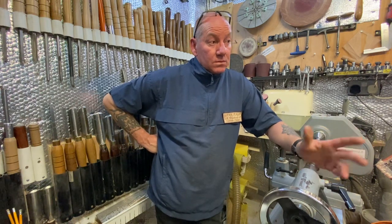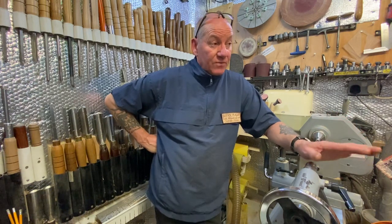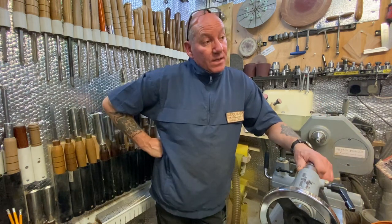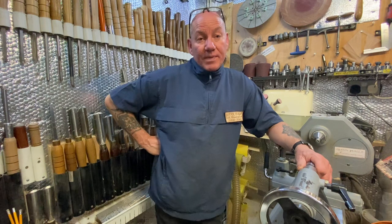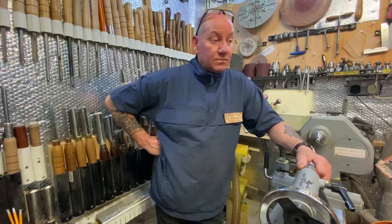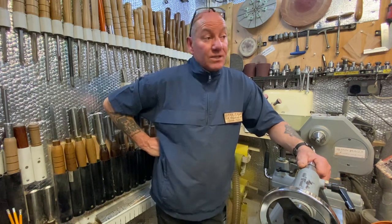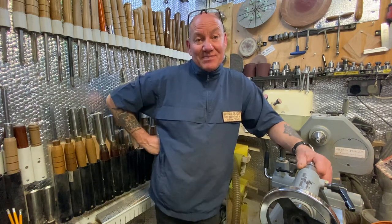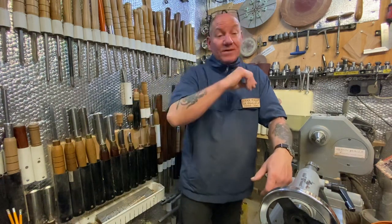So in the meantime, I thought, well, I'm not going to wait around any longer. So I took it off and I welded it and it's working fine. The next day, they sent me an email: don't worry about sending the wrong part back, keep it, it's going to cost too much in postage. So I've got the wrong part, but I'll keep it. The next day, the new part turns up, and it's the same part they sent me the first time. So now I've got two of the wrong parts and one of the right parts.